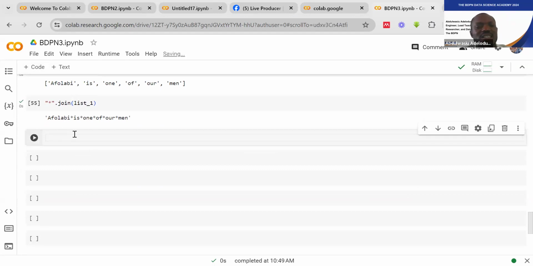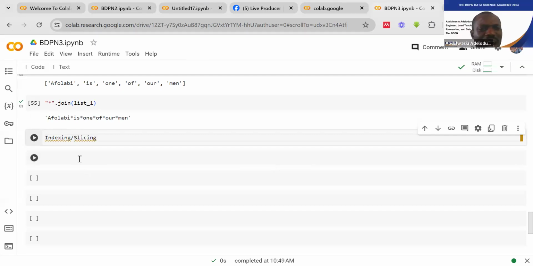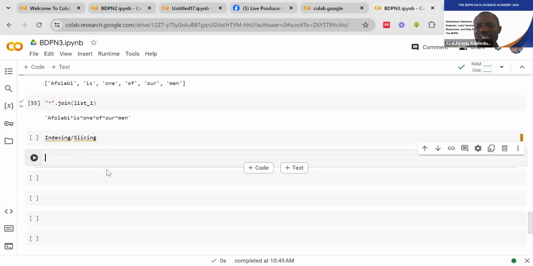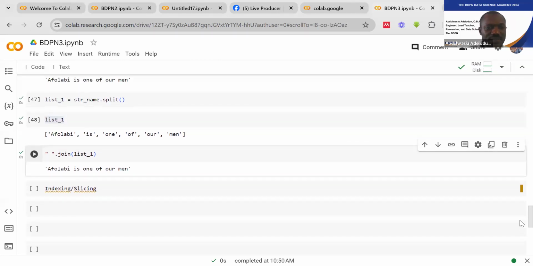Now, after we talked about the methods, we also talked about what is called indexing and slicing. So we want to slice and we want to index. Let's first consider a string. Let's take back our Afolabi string. Which of them? Let me see.